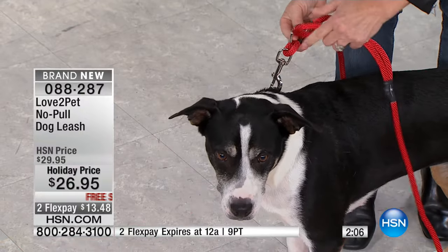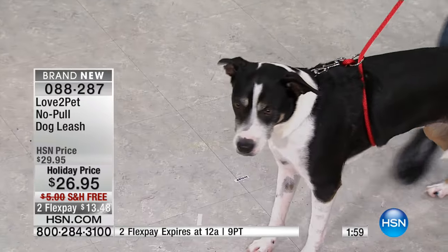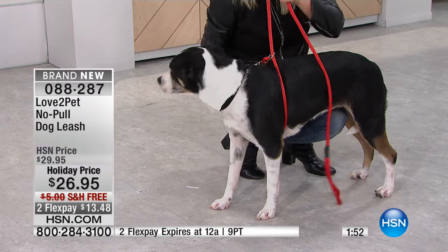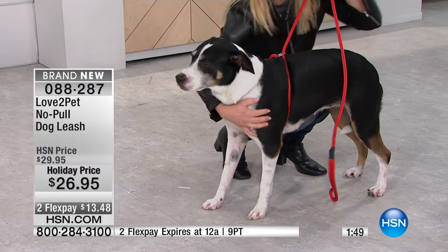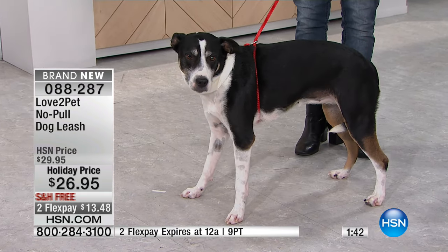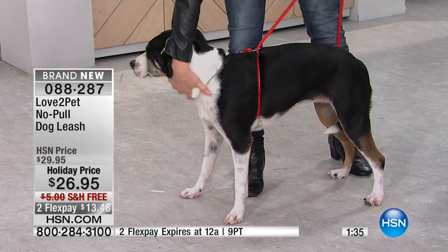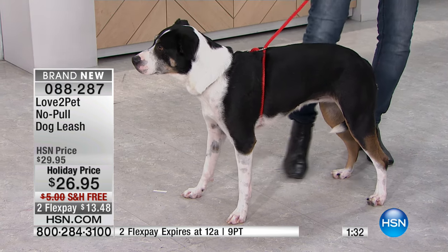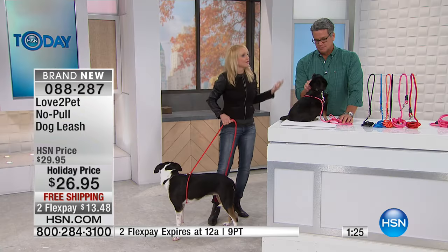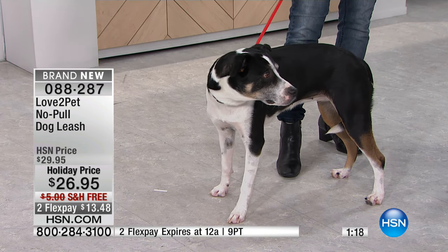Dogs are pack animals — they have that comfort when they're with their owner, but they don't want to be frightened. This supports underneath the middle of the dog, which is the strongest part — the girth of the dog right behind the front legs, where they have the most strength in terms of protection for their organs. It feels like you're hugging them — this is how you hug them. You don't grab them around the throat to greet them. So when you're using a regular leash and pulling, you're potentially creating a very bad problem. There's so much in the neck that is fragile and sensitive. We also don't want anything around the nose — that's frustrating and irritating, and a lot of dogs with short snouts can't even wear those. Sadie is so comfortable, perfectly at ease, not freaking out, not shaking.